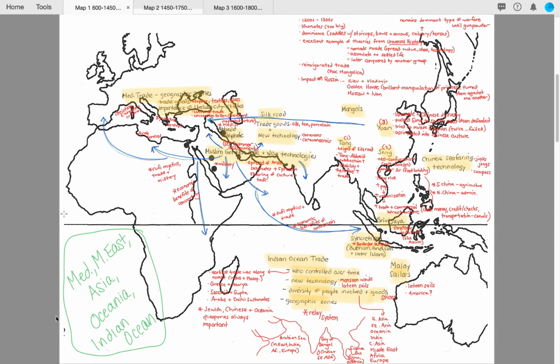Now, I want to begin with this map because this is where we began the school year. And before I get into this map, I do want to preface this by kind of giving you a brief recap of the stuff you had done during your freshman year. And the reason I want to go back to that earlier period is because we have just finished studying the second major transition in human history, the Industrial Revolution.